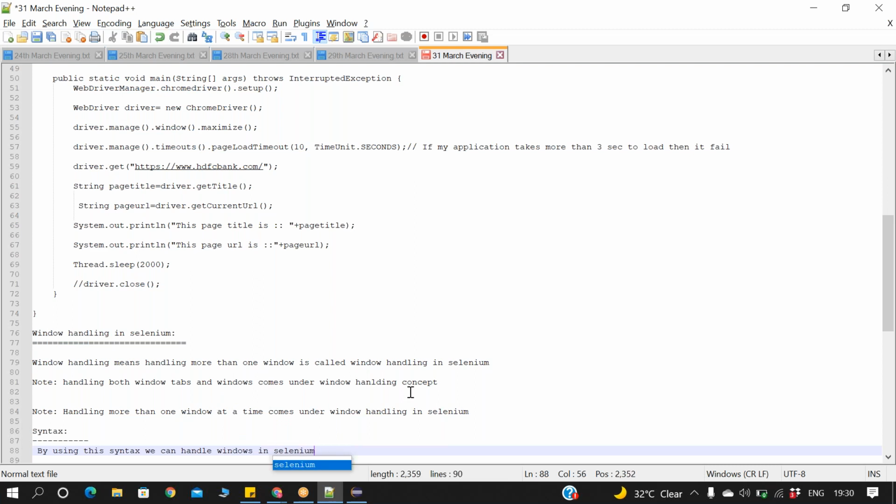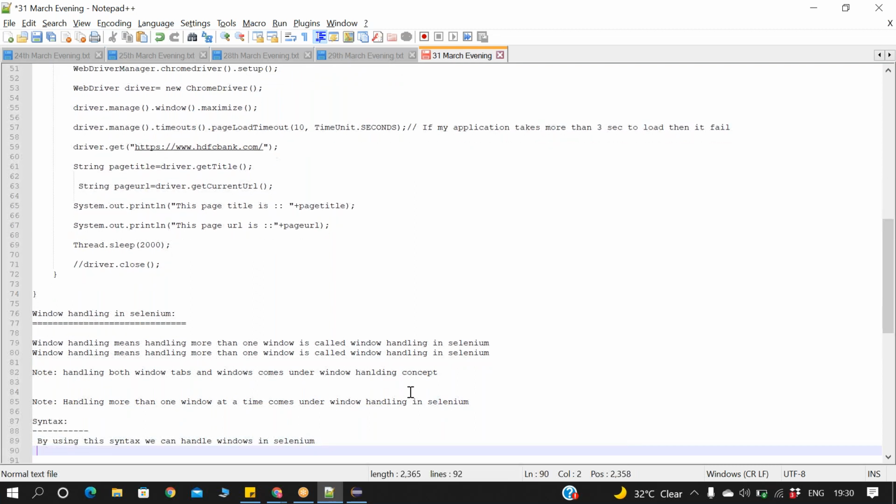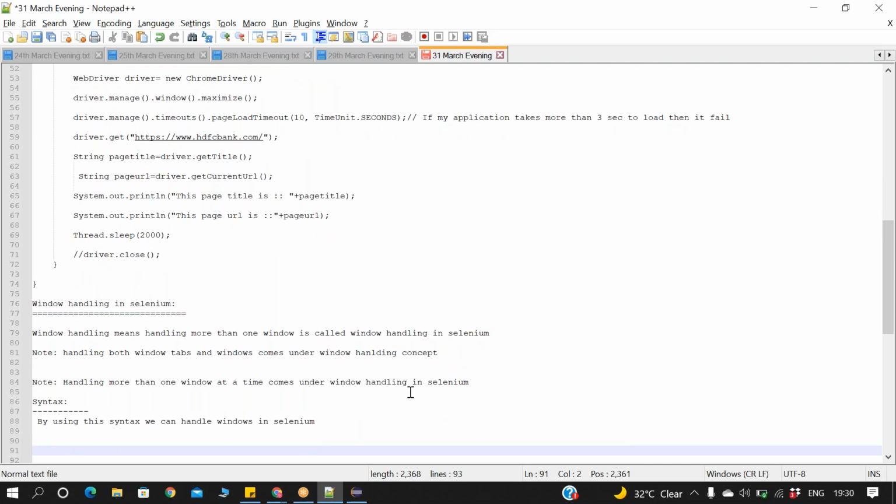If you use this syntax, we can happily handle the windows. See, the first one is getWindowHandle. This will give the active window name.